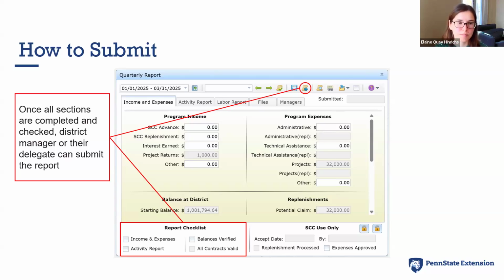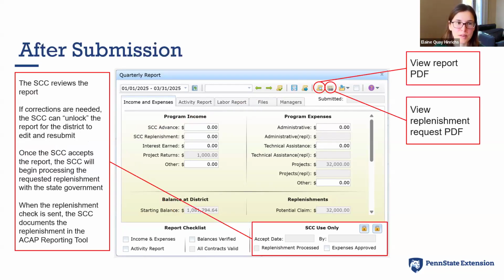You can go through the report checklist if you're the one who's done the income expenses, check that off, say, yep, that's ready to go. Same for the activity report. The balance is verified, I believe, has to be done by the district manager or their delegate, to ensure that's correct. And once everything is all good and you've checked it over, then you're hitting the submit button, which is a little paper scroll with the blue arrow in the top right.